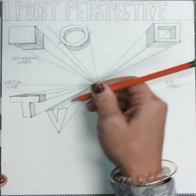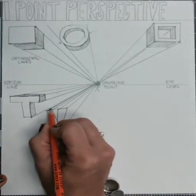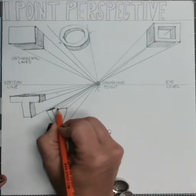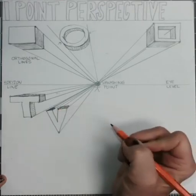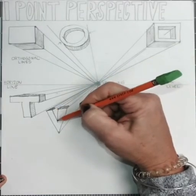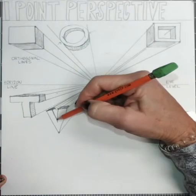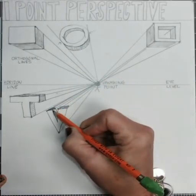Now, because I'm looking down at this letter V, I know I can see the top of it. So there's this. I can see here. I'm looking down inside of this letter V, so I know that I can see this side. And because I have a corner here, I need to have a corner here. So I want to make a nice diagonal that is parallel with the original line.